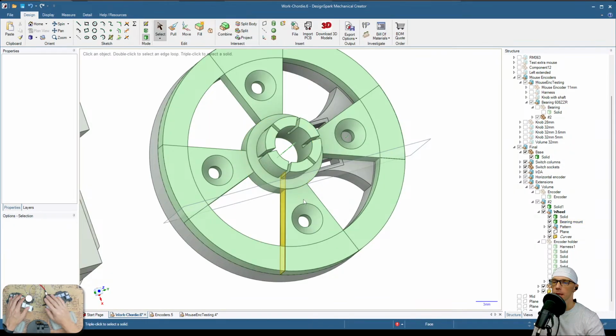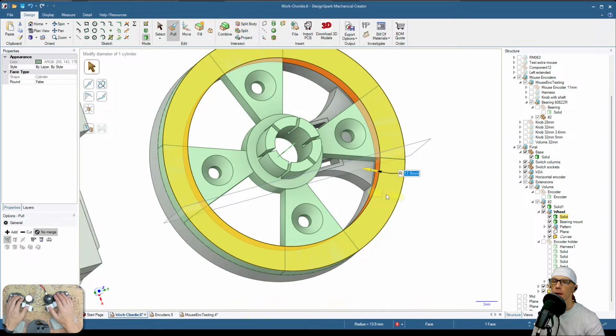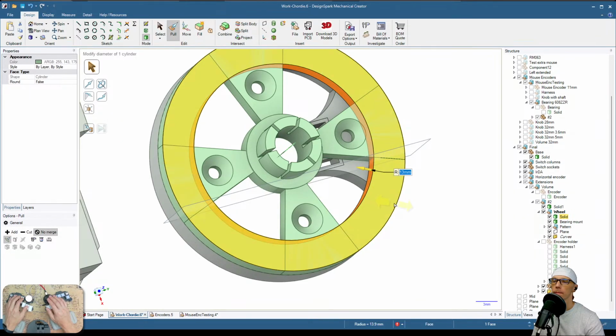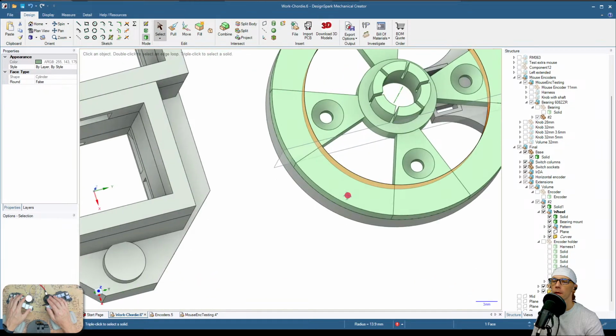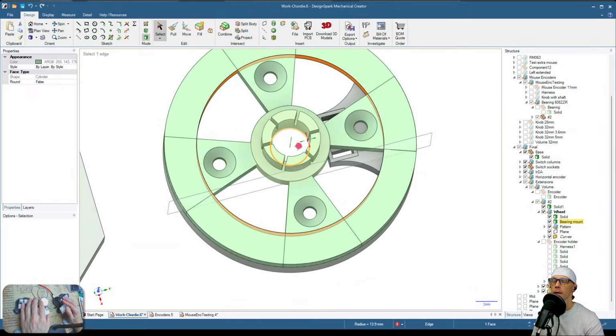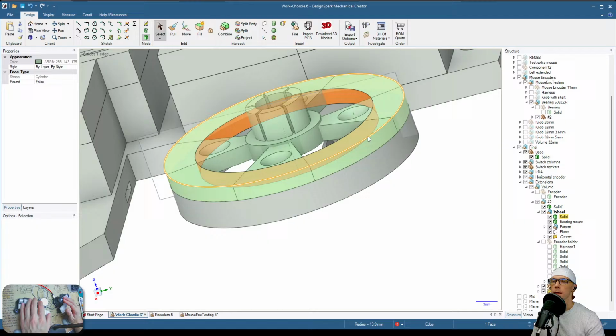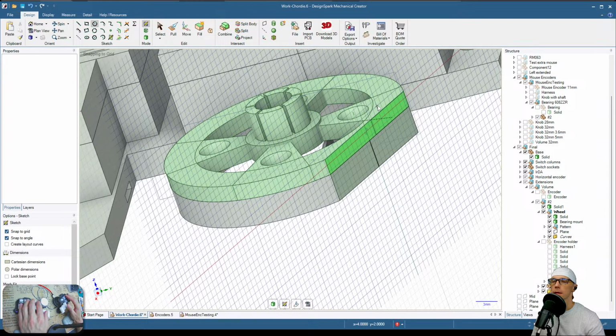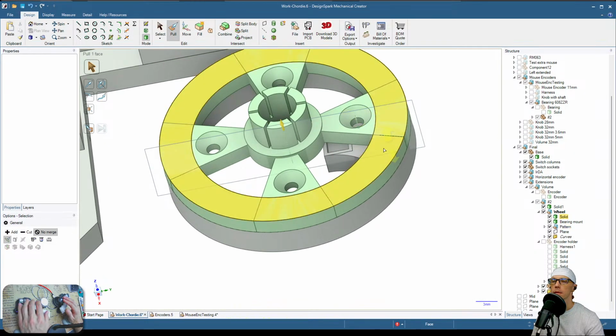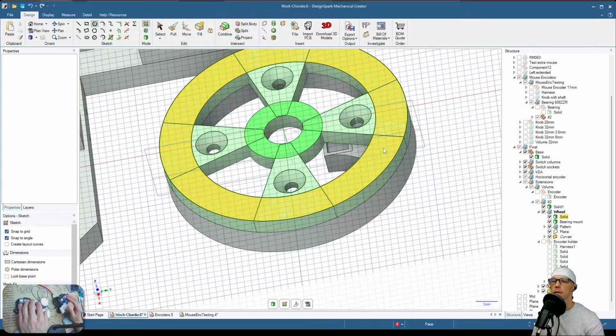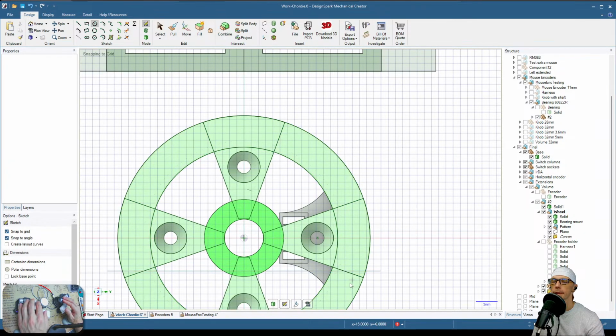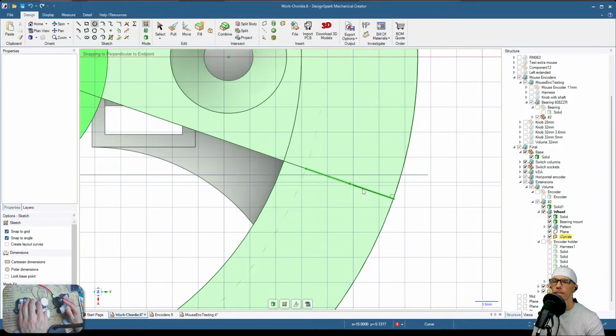Okay, I think I have to make this bigger. Let's make it 13. Okay, let's see what we have right now. We can remove this line. We can make a new one.